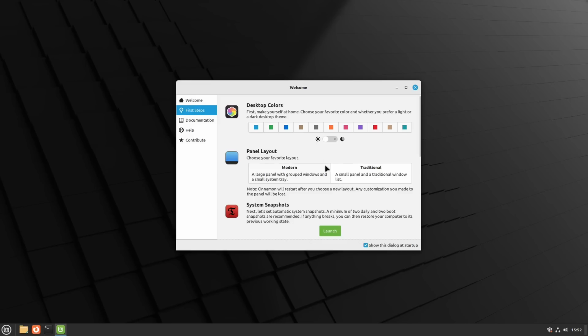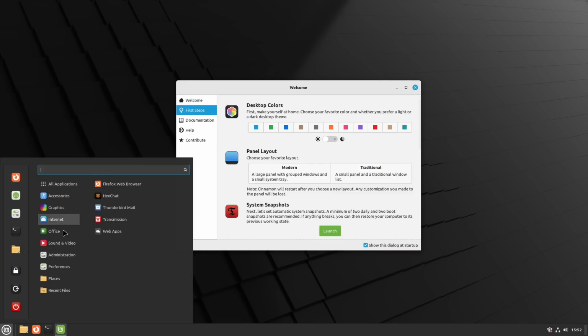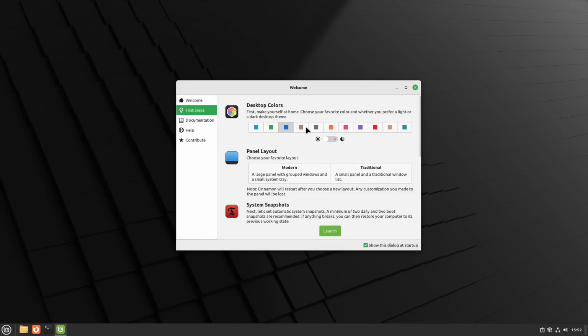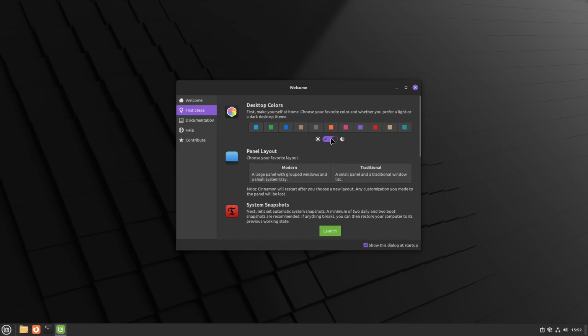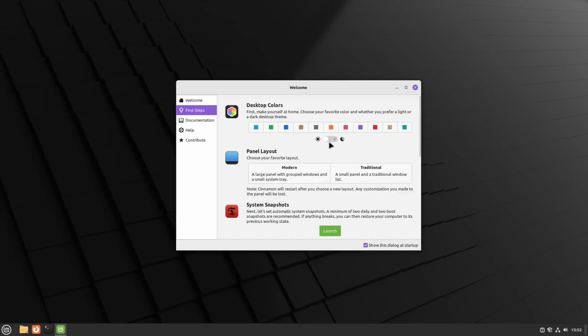So our first steps, you're going to pick your accent color and your overall color of the system. The default is this light mode with some blue highlight accents. All right, you can pick your favorite color here from the layouts. Pick any one that you want, and then you can choose a light mode or a dark mode. I will note here that the very next version of Linux Mint, 21.2, this guy here is going to be a little bit more robust with a few more changes, and there's going to be some theme settings in a different location.